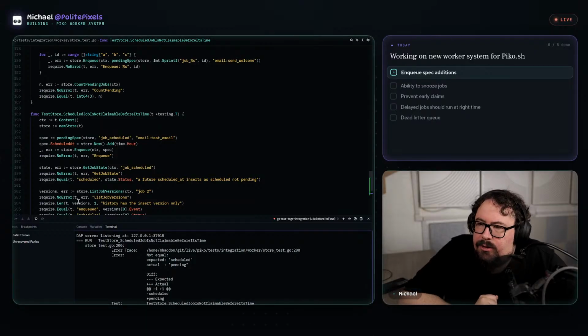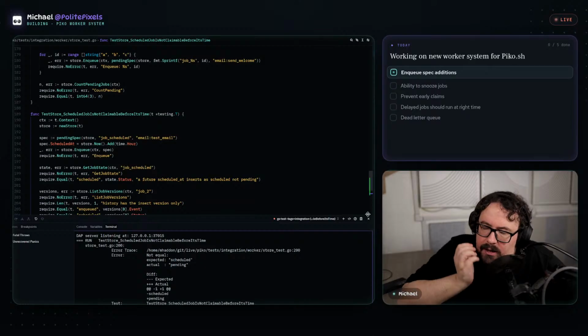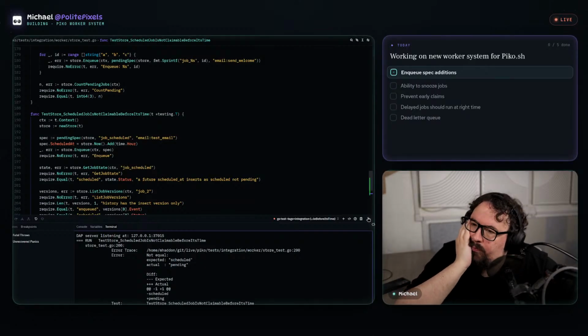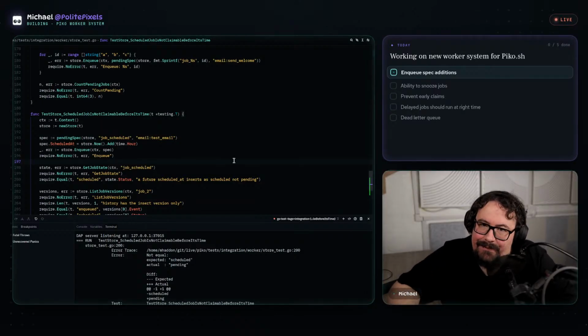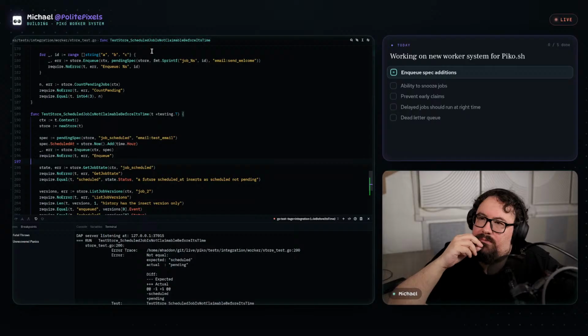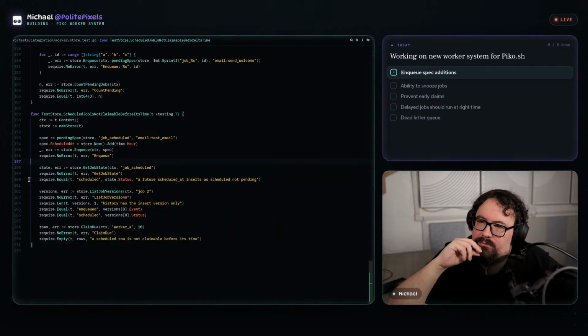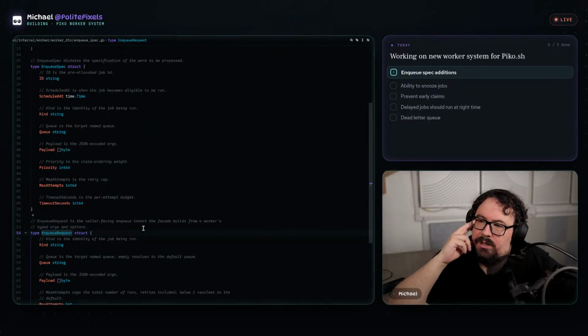Yeah, so that was the problem that I was concerned about. I believe we have the mechanism to handle this, but it's not wired up in the slightest. NQ spec.